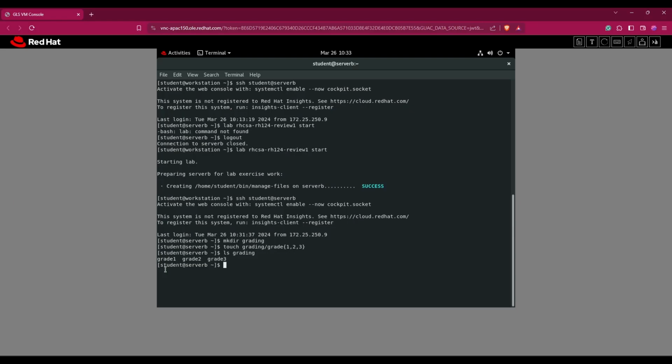Then the third task is to capture the first five lines of the manage-files file in the manage-files.txt file. So we have to capture the first five lines from /home/student/bin/manage-files to the /home/student/grading/manage-files.txt file.